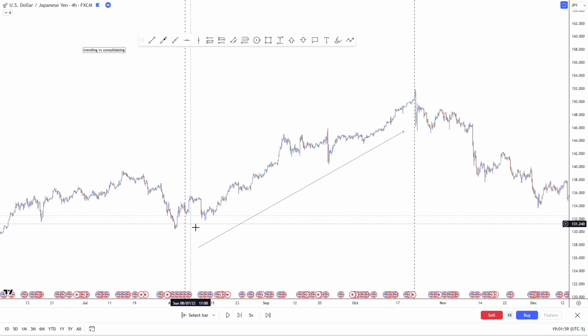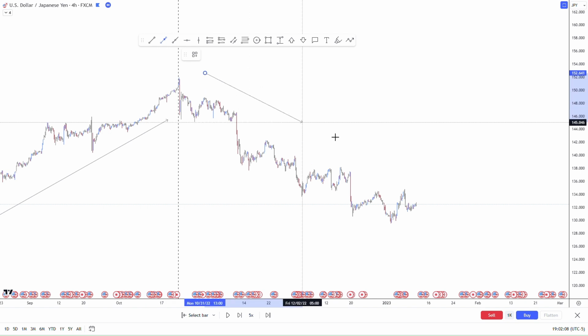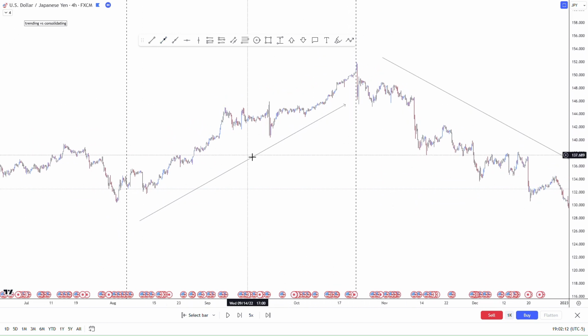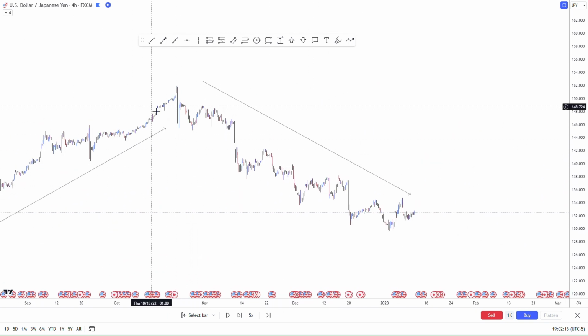It's not how price moves. But this right here, the consensus, price is generally moving up. If we come look at this side, price now generally moving down. This is what we're talking about, trending. Okay, price is generally moving in one direction, whether it's buy or sell, bullish or bearish.